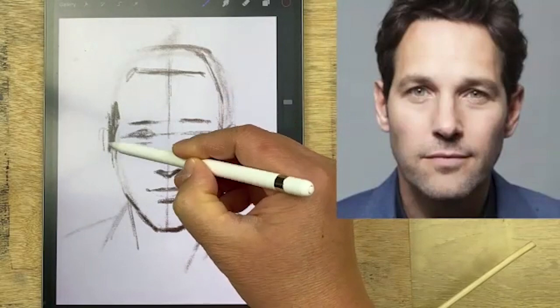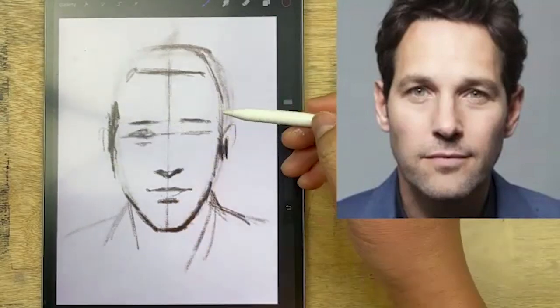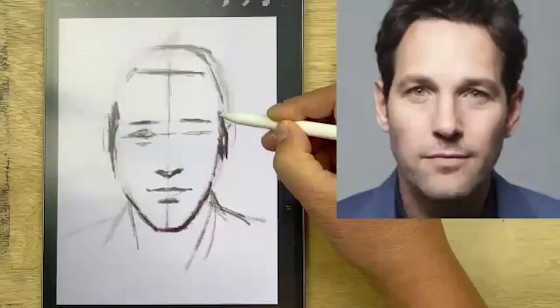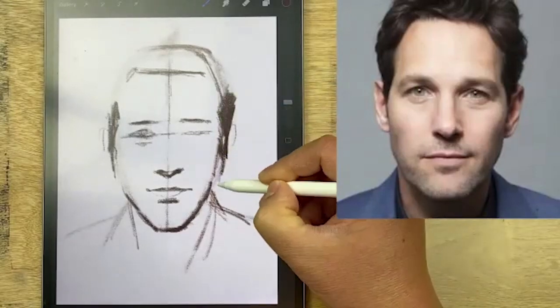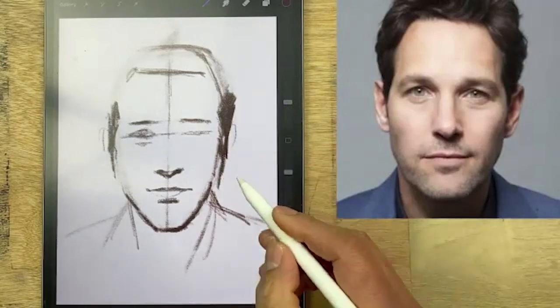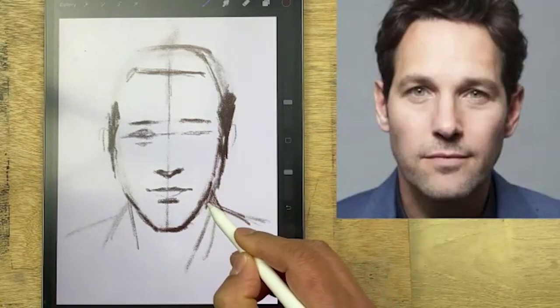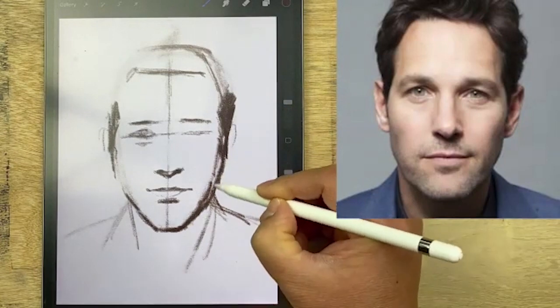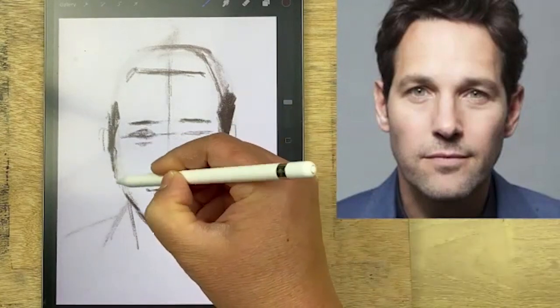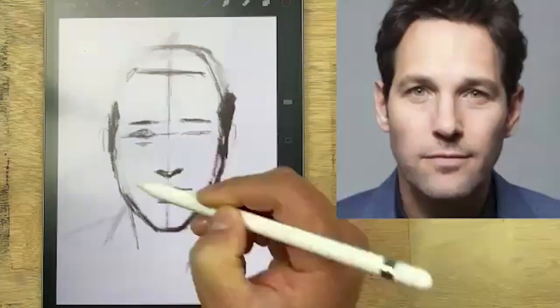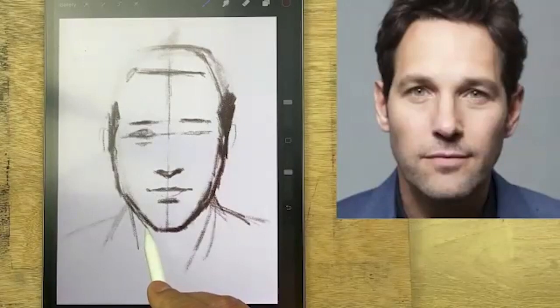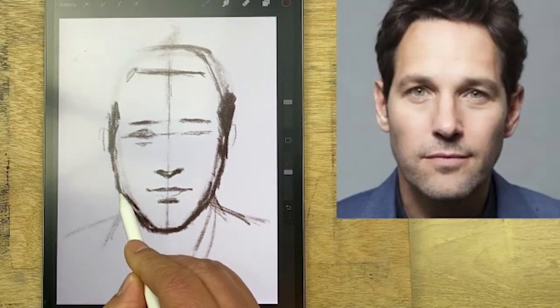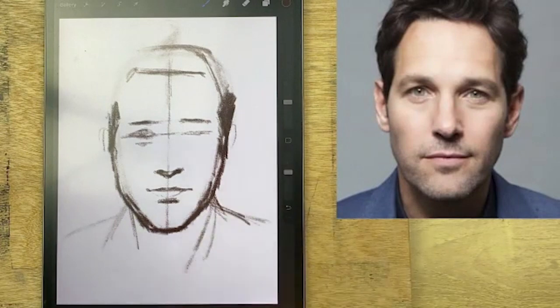Okay, now the face is over here, the left side of the face, and the right side of the face, like that. And the sideburn over here, but it starts from here coming down. Like that. Here we go. Now coming a little bit toward the chin, like that. Coming down over here. Here you go, gradually coming close to the chin. His chin is not really that narrow, so I'm going to open that chin a little bit, like this. Here you go. Chin like here. Okay, that's good. So far, so good.